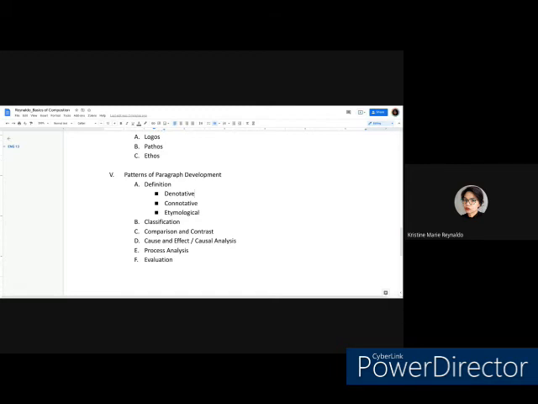I'm so capitalist. That sentence also doesn't make sense because that is not the definition of capitalism. So, definition is about limiting the application of a word. And you can do that in various ways. One is giving the denotation of the word.